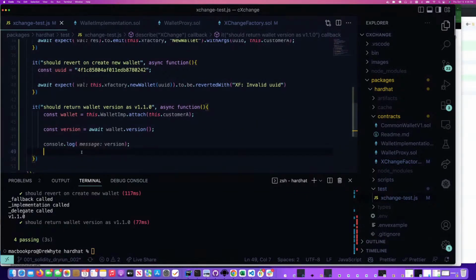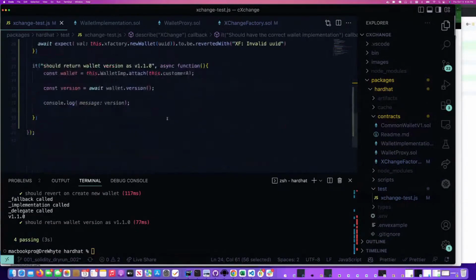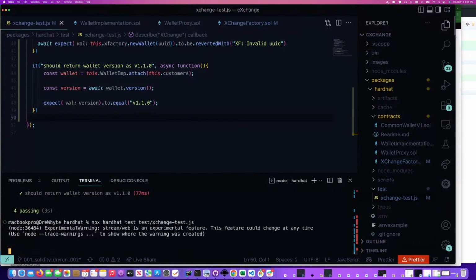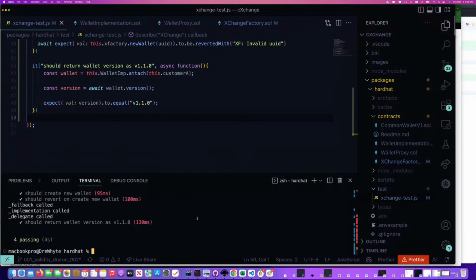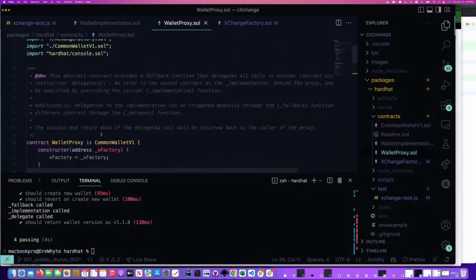So we expect that our wallet version will be equal to v1.1.0. All right, everything works.